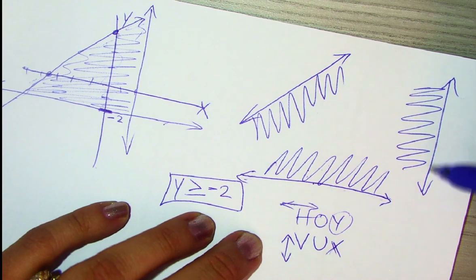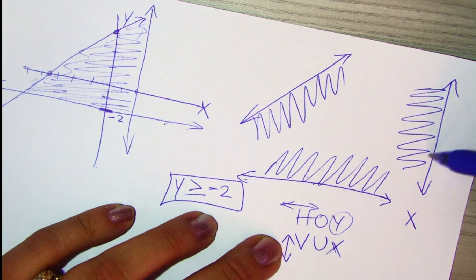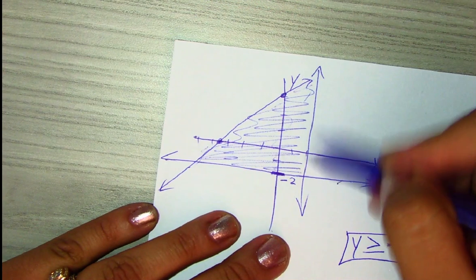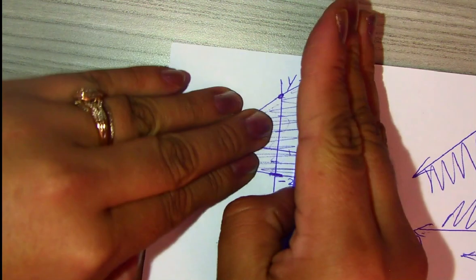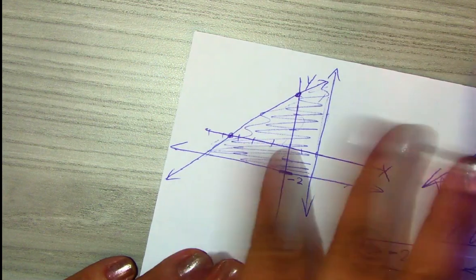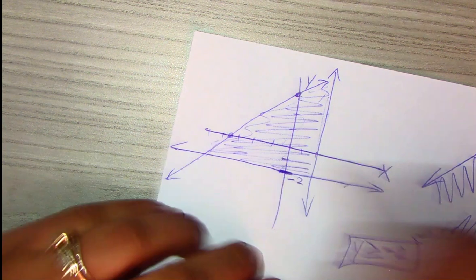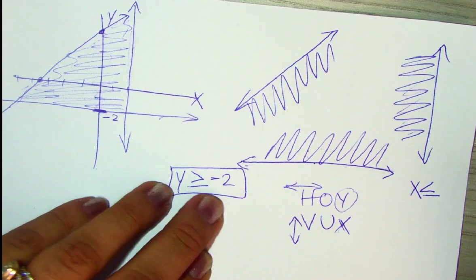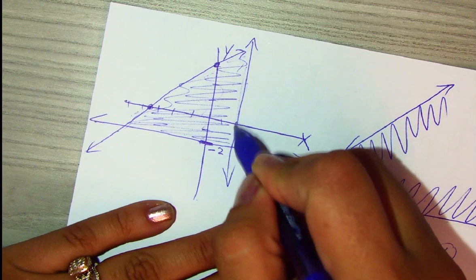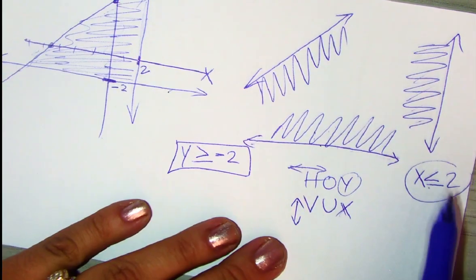Then the vertical one is VUX. So we're going to start with X and then decide if on the left side is the less than or greater than values. So here we're looking at the line being like a wall and shaded this way on the left side because we're including these values. So these values are definitely less than this number. So we're going to use the less than or equal to. And then we're going to check what number it's touching. So it's a 2. So this will be the inequality for the vertical inequality.